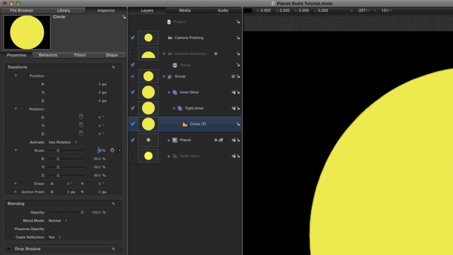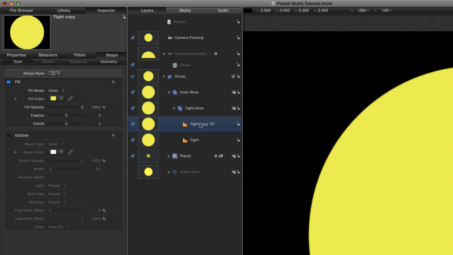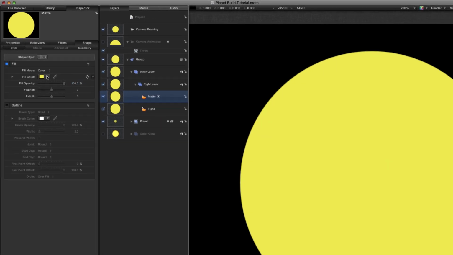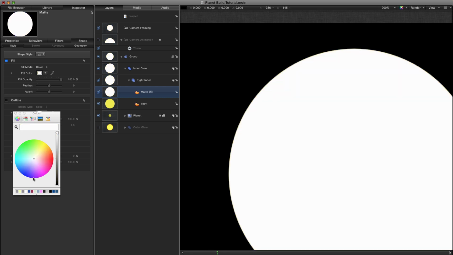So I'm going to scale it down till it's just right in relation to the planet. I think 99.5 is going to be about it. There we go. Then I'm going to call that tight, just keep it tidy, and duplicate it, Command-D, and call it matte, and I'll set its color to white.